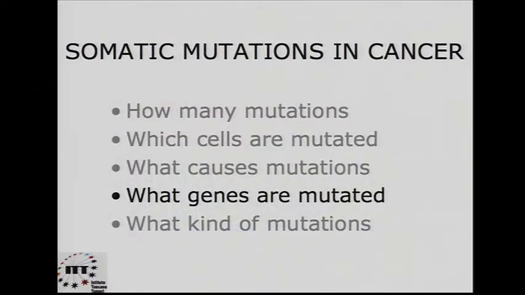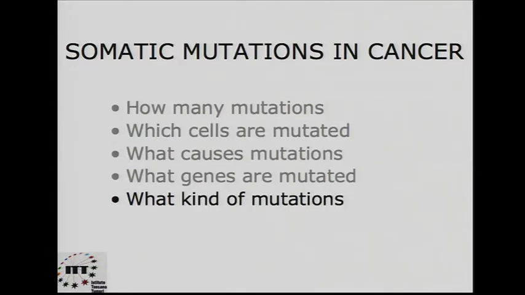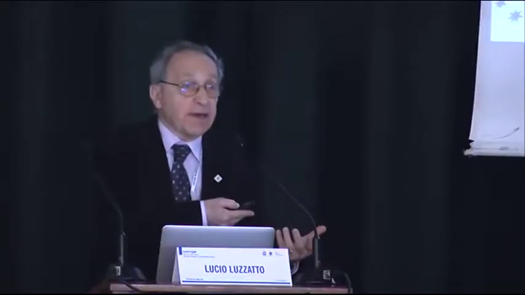So what genes are mutated? Well, if I was to dwell on that, I would have to review all of cancer, and all things that you are familiar with. So genes involved with the cell cycle, genes involved with signal transduction, genes involved with all the basic processes, with all of the cell biology. Not only Hanahan and Weinberg, but also others have written wonderful papers on that, and I refer you to those. But lastly, I want to mention something about what kind of mutations, because it was to be expected from the beginning that it would be the same sort of mutations that we already knew from classical inherited genetics.